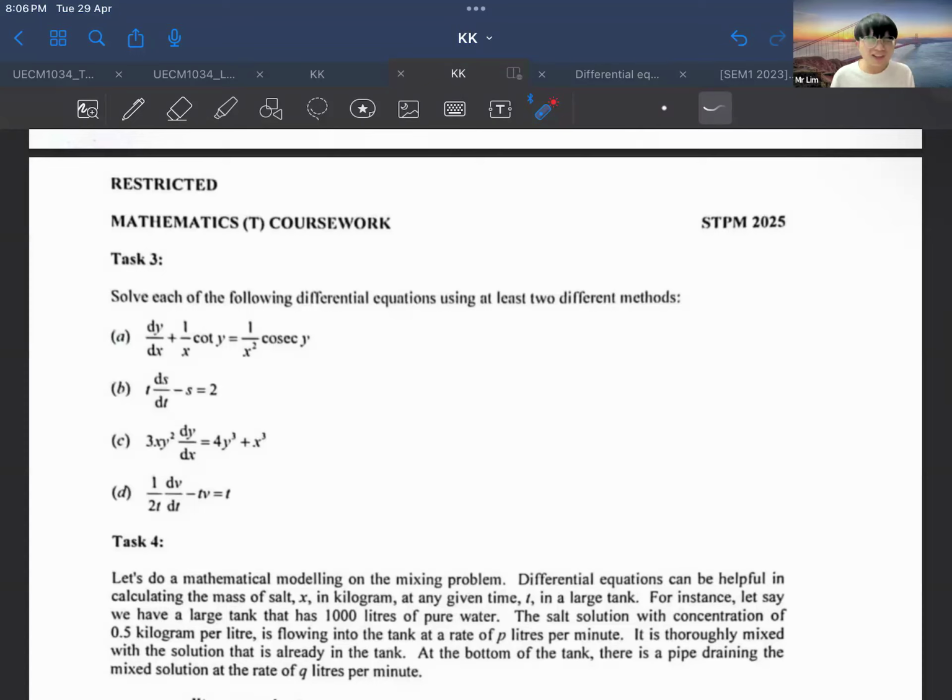I will be touching a little bit on this one. Maybe I will pick one simple example to give you the idea of what it means by 2 different methods. I'm going to use an example that can be solved using both linear and separable, the two that you already learned. I won't be touching the example that is solved using homogeneous and another method. That one will be covered in our part 2. There is one example among these 4. Later I'm going to tell you.